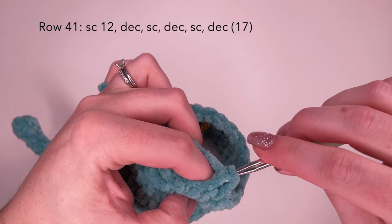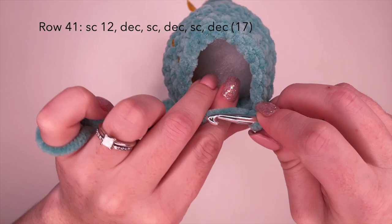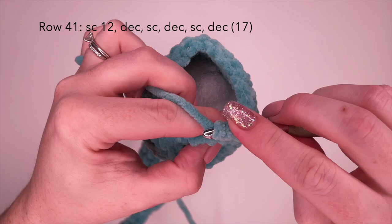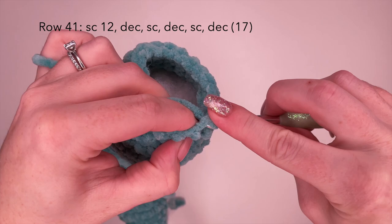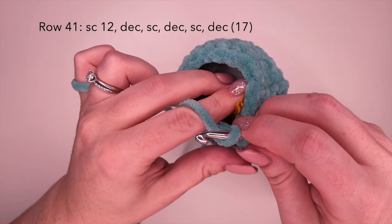1, 2, 3, 4, 5, 6, 7, 8, 9, 10, 11, 12. Then we're going to place a decrease stitch. Then one single crochet. Then a decrease. Then one single crochet. And one final decrease. And at the end of row 41, we should have 17 stitches.